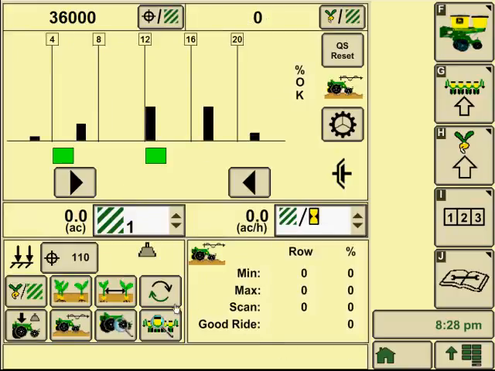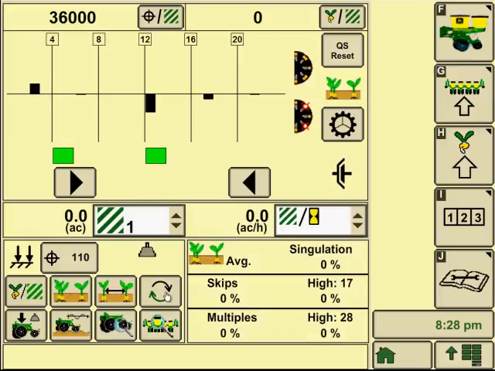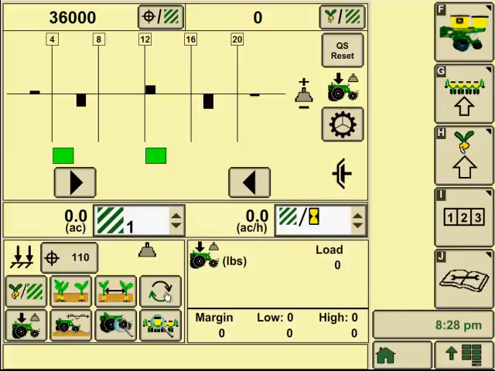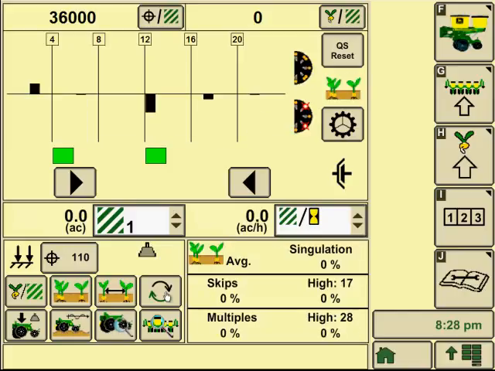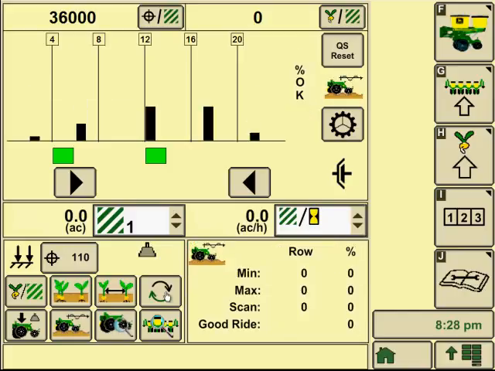And then the last little icon is these 2 arrows going in a circle, and all it does is just toggle between all of those tabs that we just looked at in order, and it cycles back around. That is basically it for the monitoring of operations of SeedStar XP using a 2600, 2630 display, and also it'll be very similar to what you would see in a 1800 or Command Center.